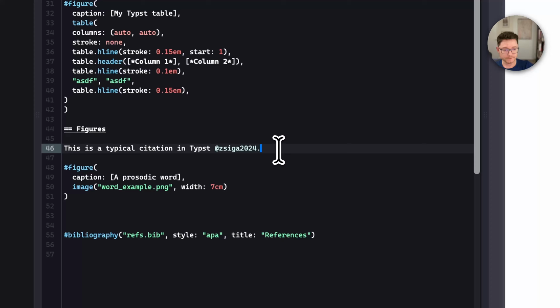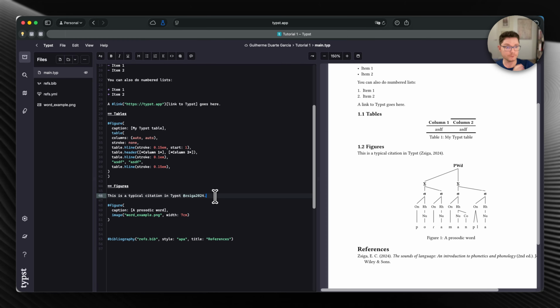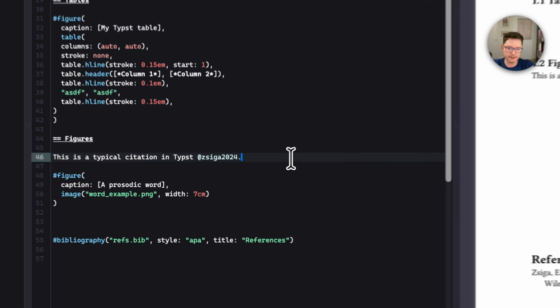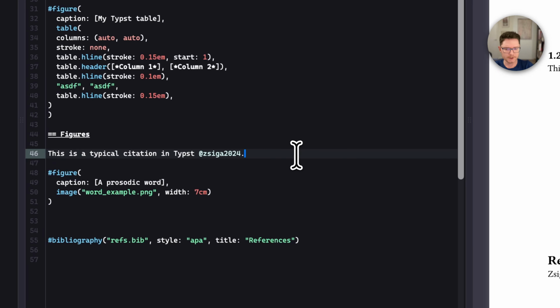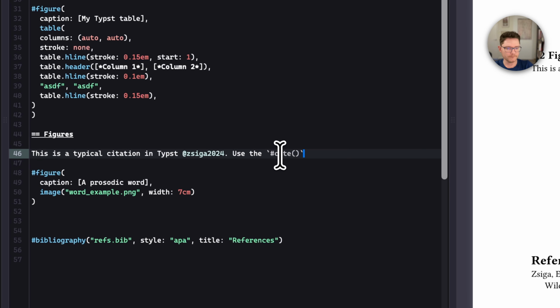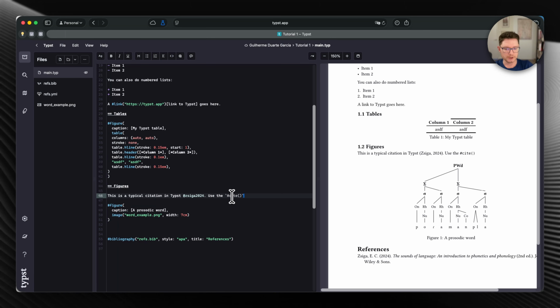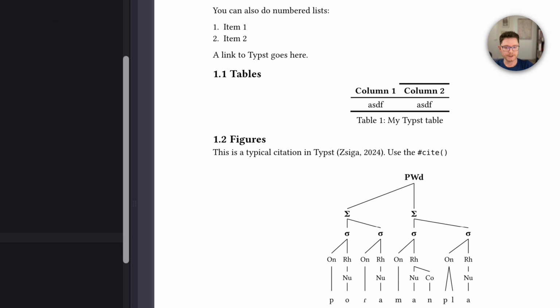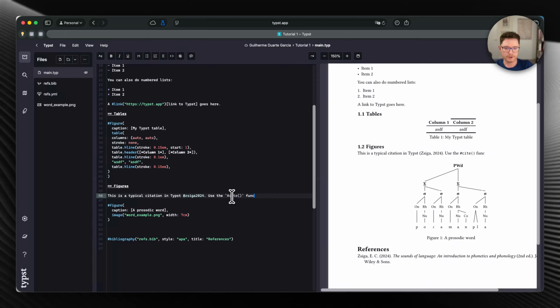Now, right here, this is a typical citation with the @ sign, which is practical, but oftentimes you want to format your citation a little more, and for those situations, you will use the cite function. I'm going to use the backticks just to give you a sense of some coding formatting. So you can see now that in the text, we're literally printing the code. You can use the cite function for custom citations.